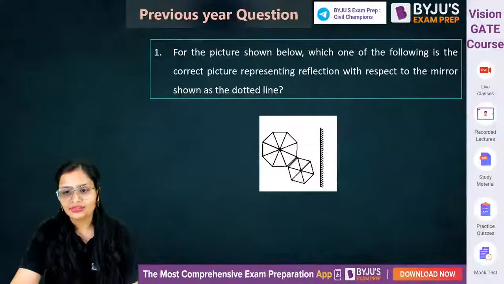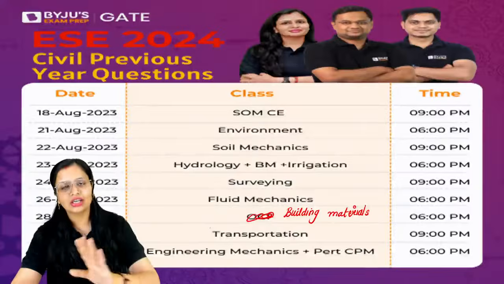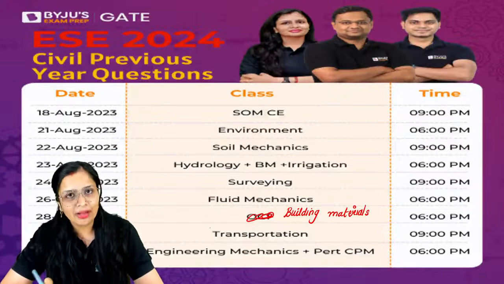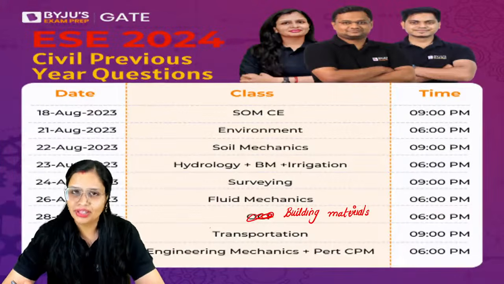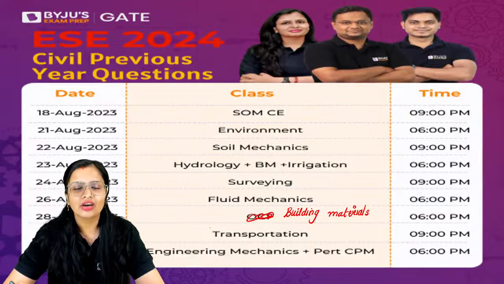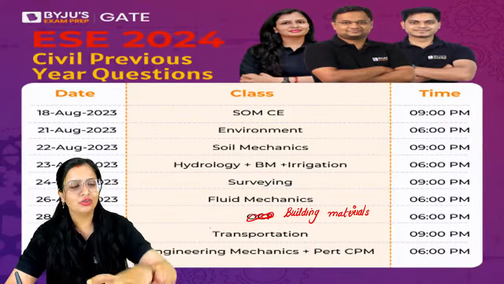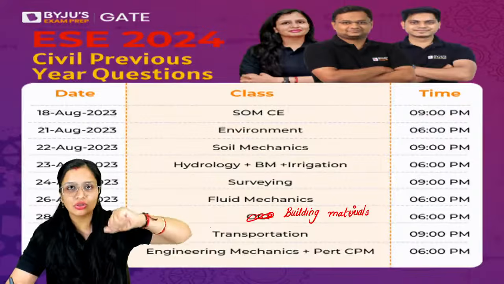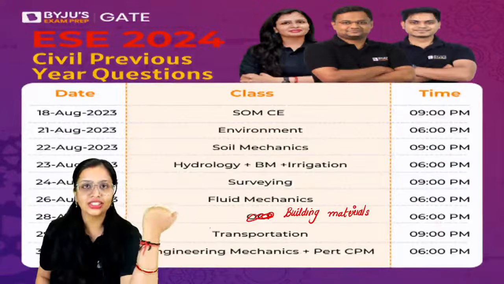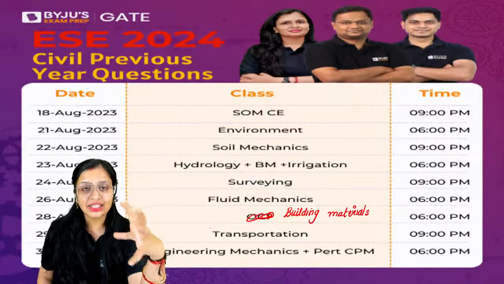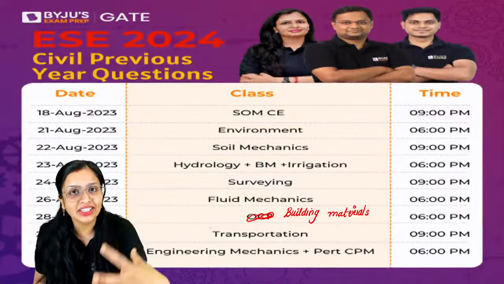Okay, fine. Now we'll start with the session. Let me tell you, in spatial aptitude, generally, first of all, we have mirror images questions. Then we have questions like, if you see a figure from the top, how does it look? If you see the figure from the longitudinal sections, how does it look? So basically, you have to analyze the 3D shape of it.